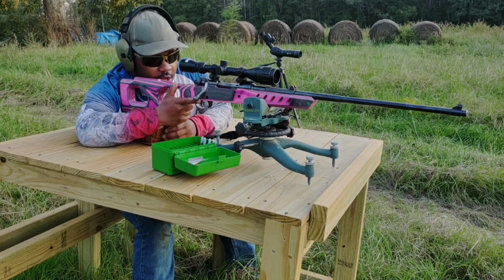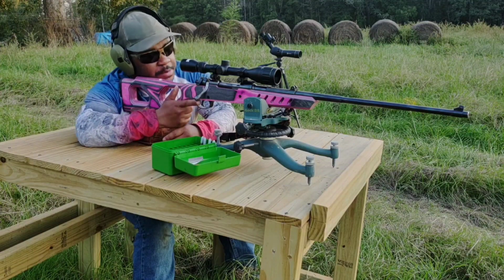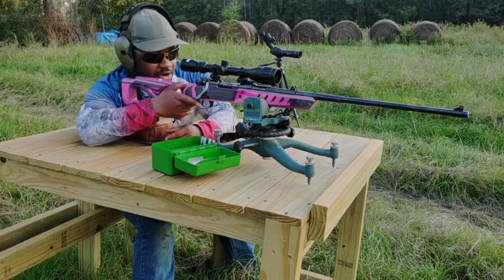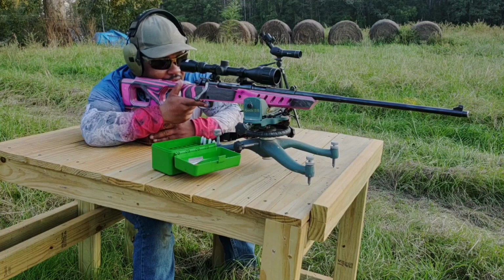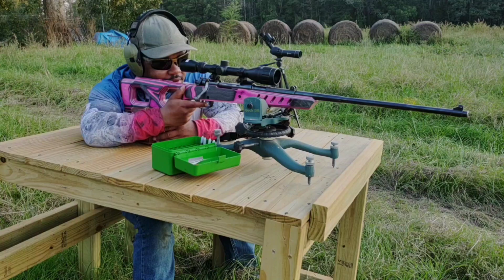I did do a bore scope video. The bore is not terrible, but it's not great. It's better than my H&R, but it's definitely getting a little rough. So that being said, we're bore sighted here at 50. Got a pretty nice natural point of aim here. Got a little white dot on the paper. I mean a little orange dot. Let's see if I blow myself up here.